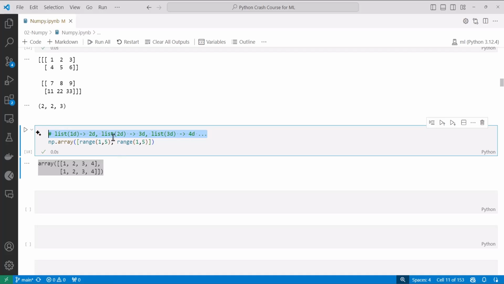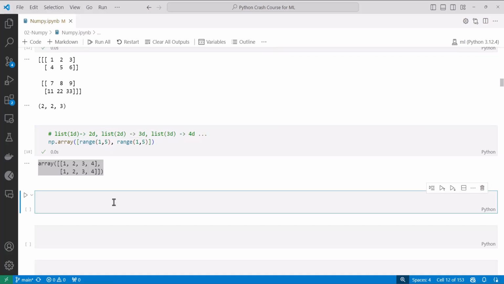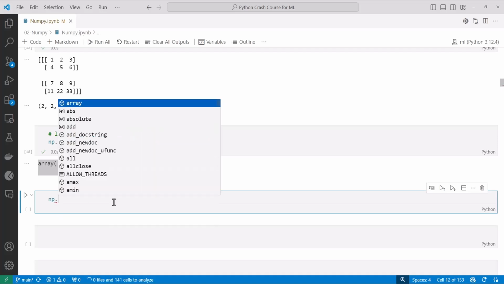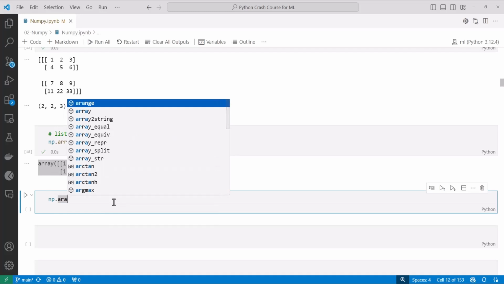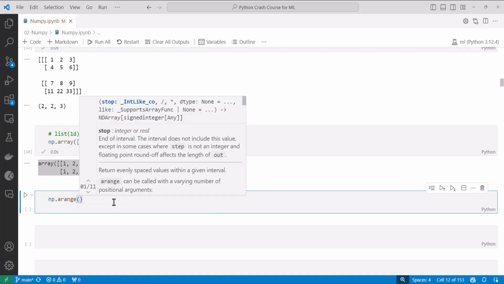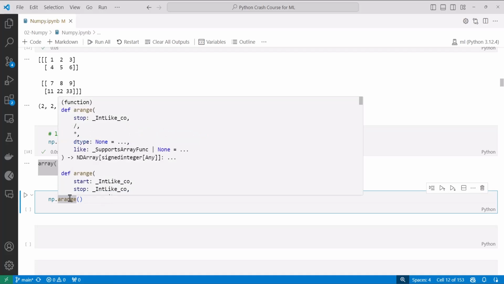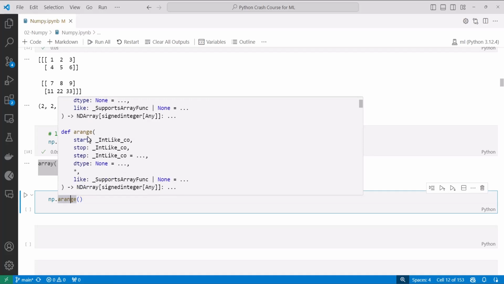So this is one way to create your array using the range method, but there is an even simpler method, and that comes with NumPy itself, the arange method. That is like array range. You can simply write np.arange, and if you put your cursor there, it will show you the complete function definition. It says that it needs start, stop and step size.